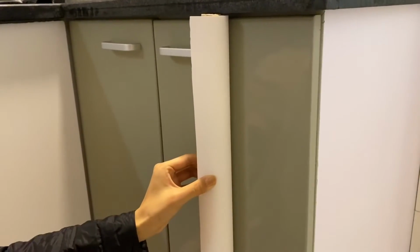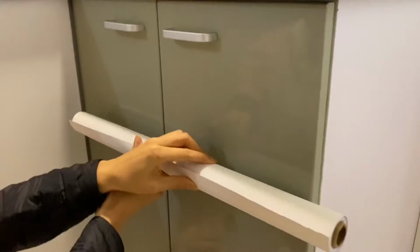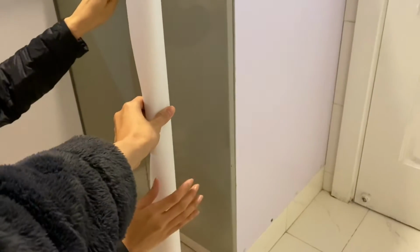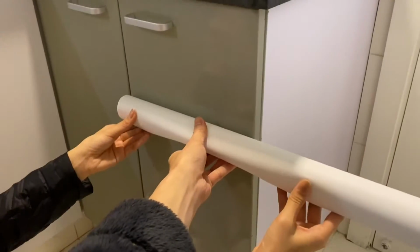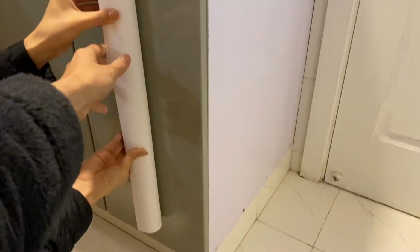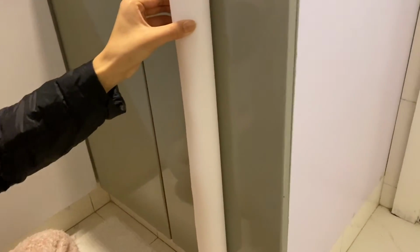Okay, so first of all, what you're going to have to do is measure the cabinet. Look at the door and then measure the cabinet and compare the paper size to the cabinet itself. And then you're going to decide, is it long enough vertically to cover everything, or do I have to cut it to make it fit? It's definitely long enough this way, but it might not be long enough this way to cover the whole thing, which in this case it isn't. So that's step number one.